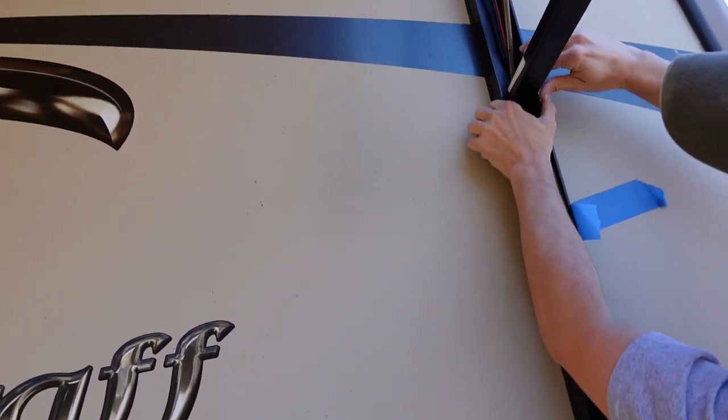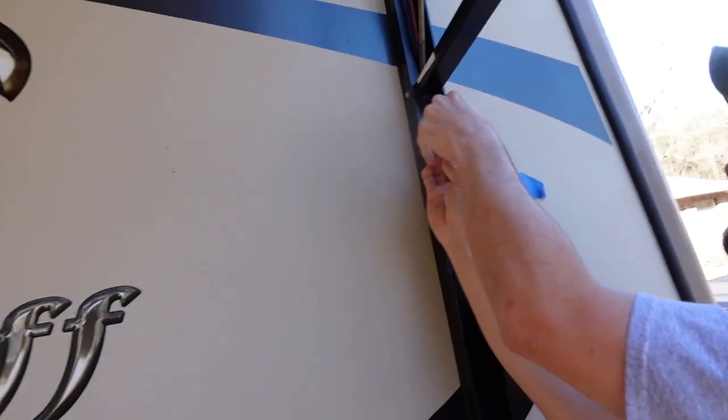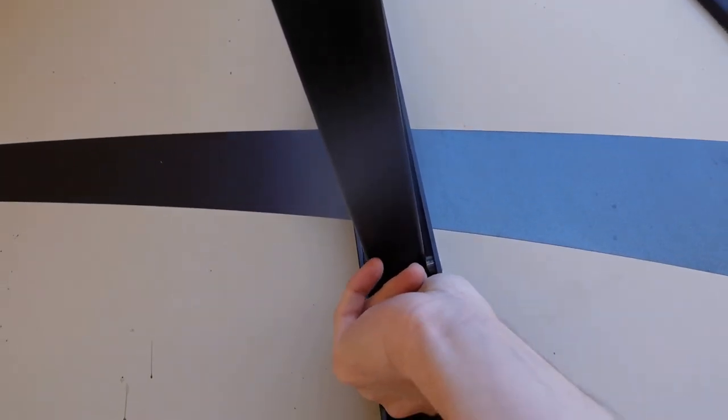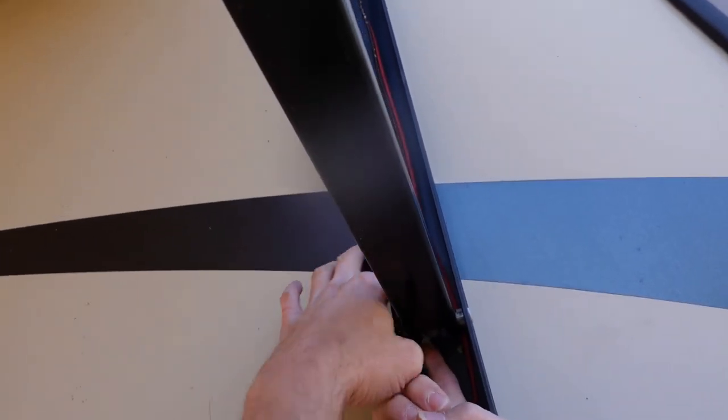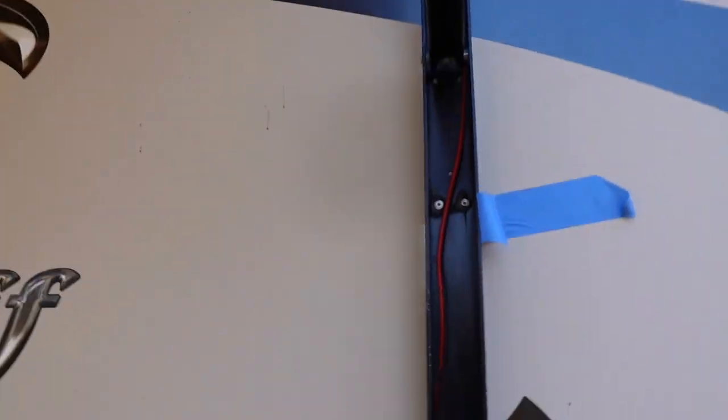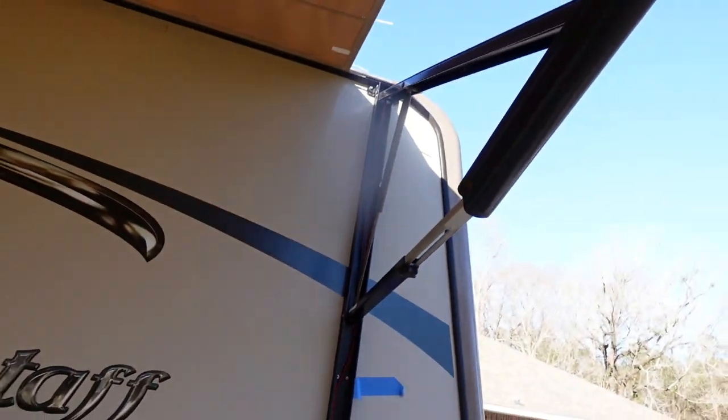There, if you get that out of there. Best just come in from the bottom and go to the back. Is it? Okay. Yes. Yeah. Right there. And there you go. Perfect. So this side is done.